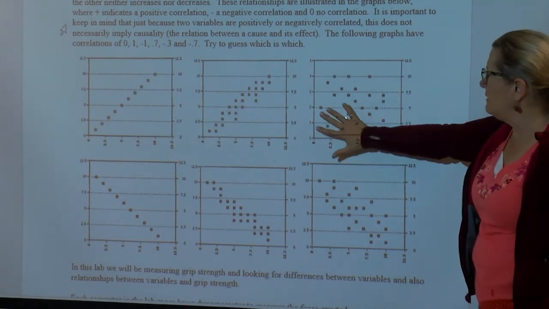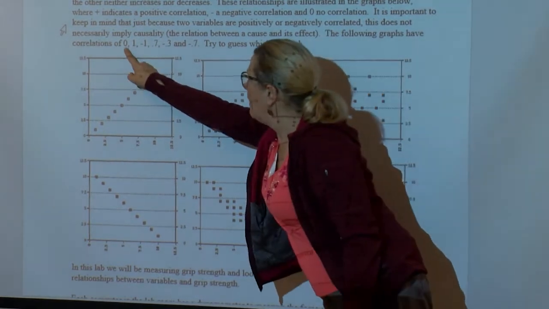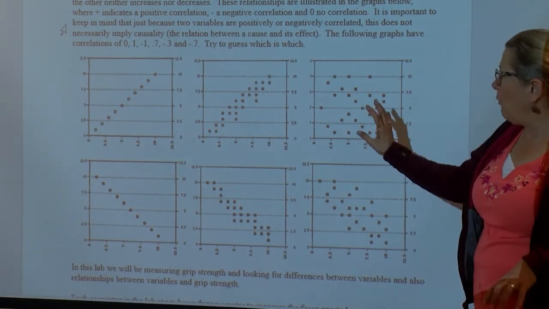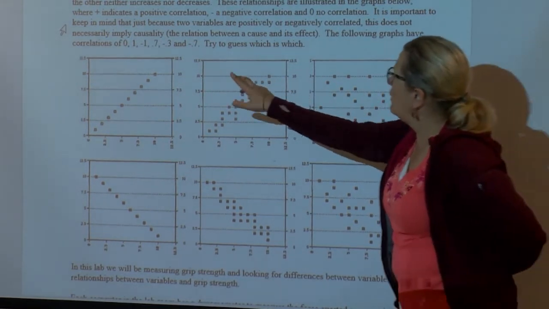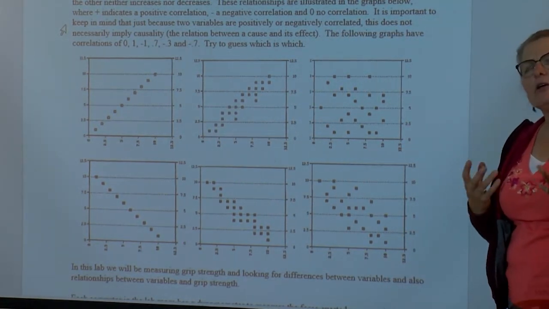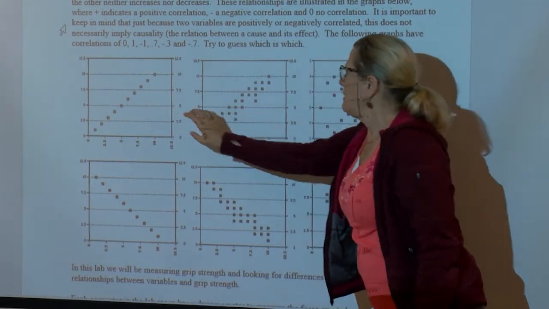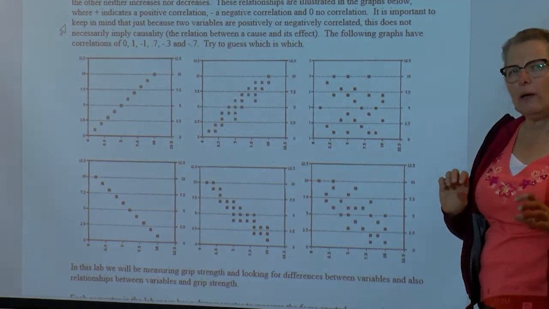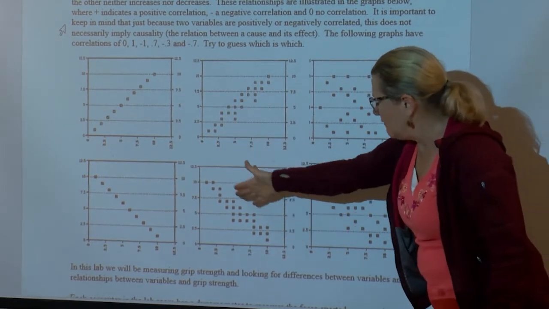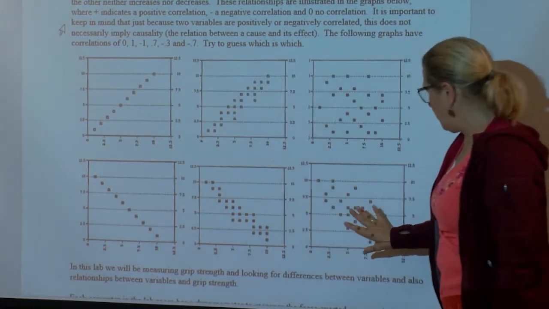This data is just scattered all over the place. So this would be a correlation of 0, where there doesn't seem to be any relationship between what we end up with. Let's look at the 0.7. So the 0.7 would mean that, yeah, there's a good correlation, but it's not quite perfect. But there is some correlation between the data, and that would be this one. -0.7 here, and this would be the -0.3.